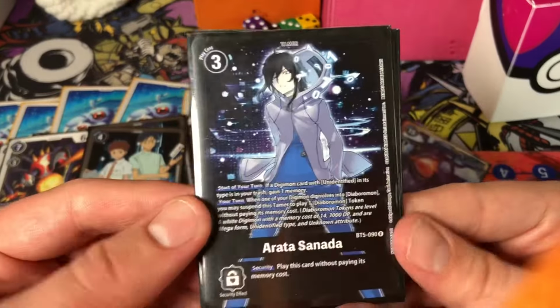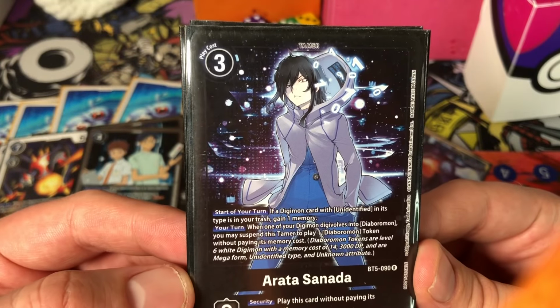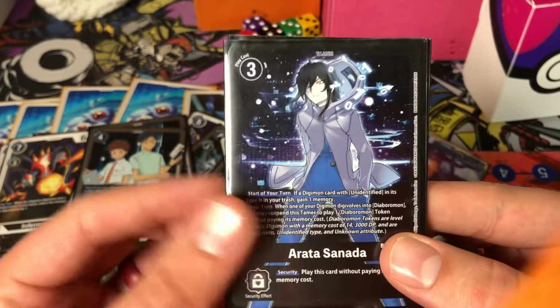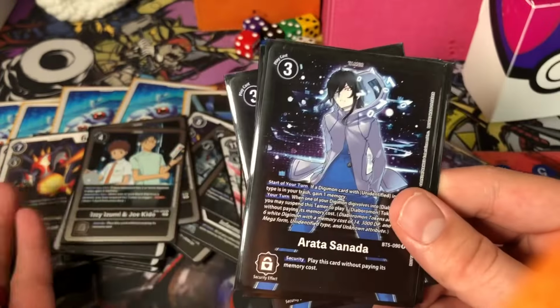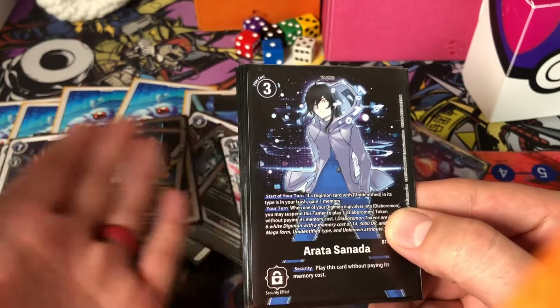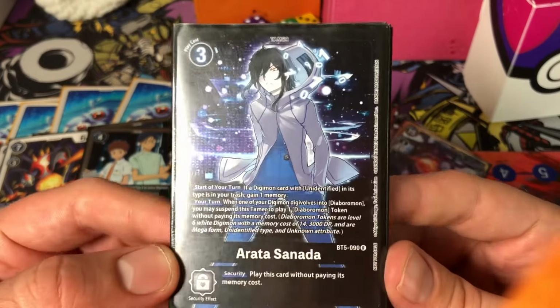And next, we have Orada, the main tamer of the deck. He says, start of your turn, if you have a card with unidentified in its types in your trash, you gain a memory. You're gaining memory just for having stuff in the trash. So that's really nice. The deck is all about having your Digimon be deleted in the first place, because you're working with blockers.